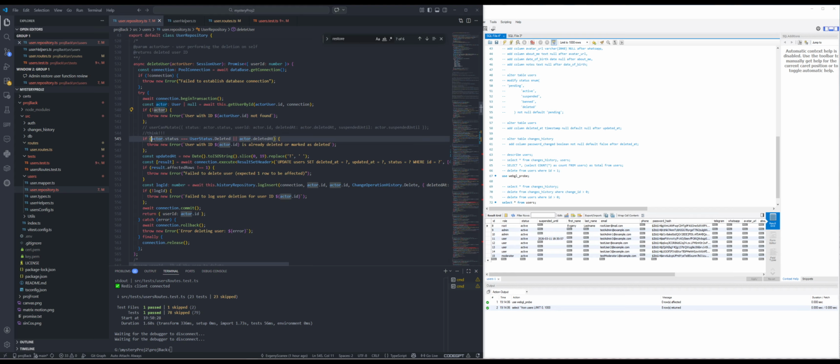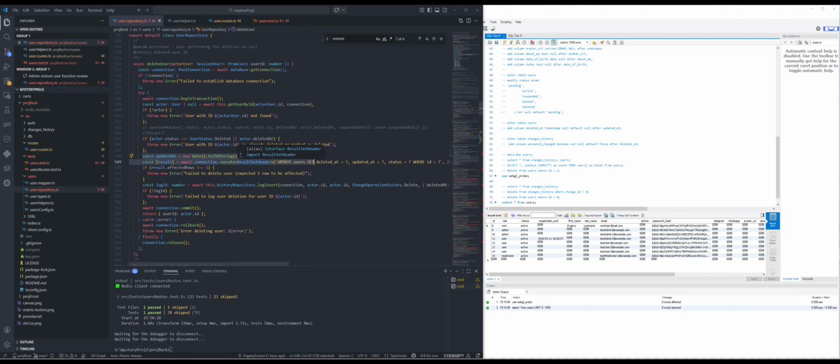So if status equals deleted or deleted at, oh, that's wrong. What's the actor status? Oh, no, it's actually not wrong. We're good here. If actor status equals user status deleted or actor deleted at, we have it. Then throw new error.